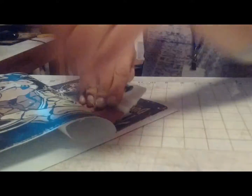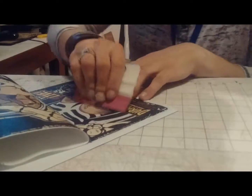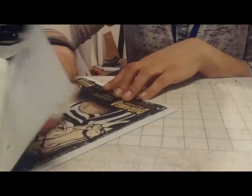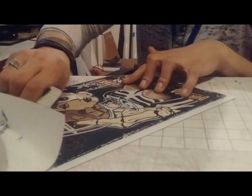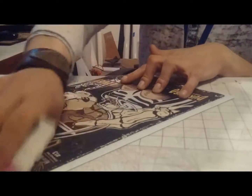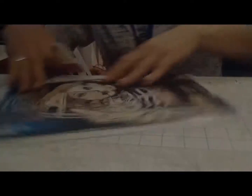So when you start pushing on the vinyl, you start on one side, move it to the next, and keep moving along. But make sure you always are going from side to side to ensure its adhesion all the way around without gaining any little bubbles, because we don't want bubbles. Bubbles make everything look bad. So almost done, pushing it to the top, so we get it up to the top, and then we'll just smooth it out just to make sure everything is.